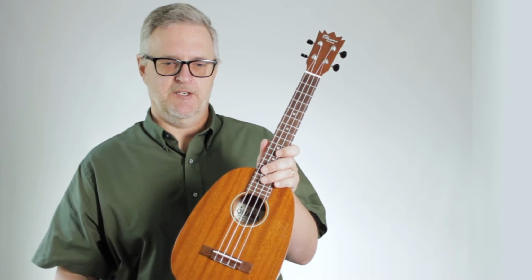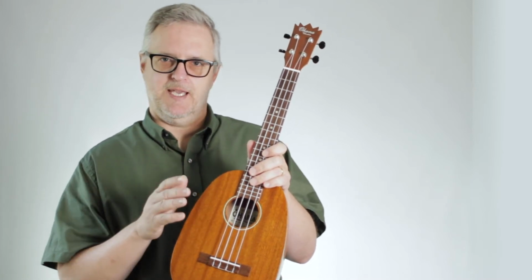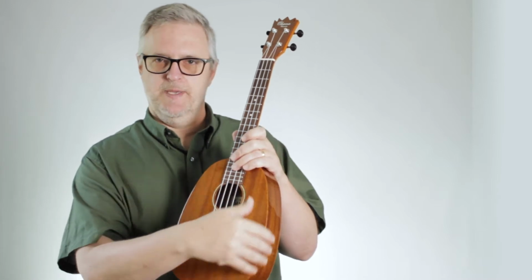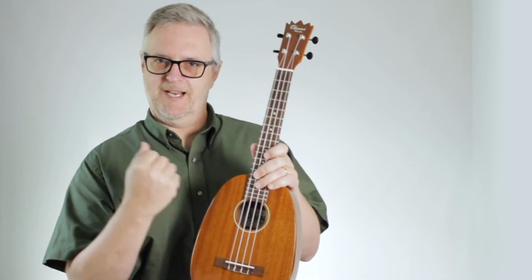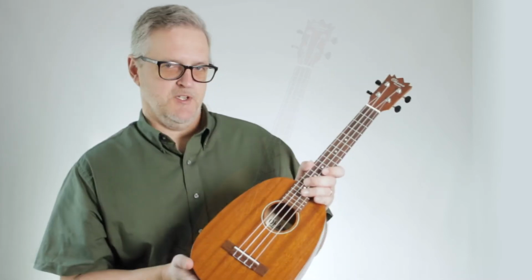I generally don't like to describe instruments as sounding like how they look, but this is a case where I think the fact that it has no middle bout, the middle is wider, it actually has a wider middle range. It's kind of a big, thick middle range. So let's talk about the features some more.